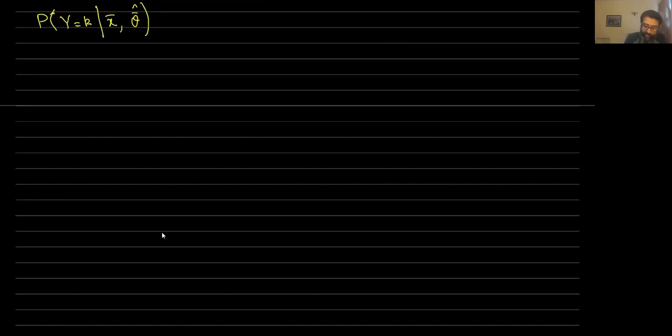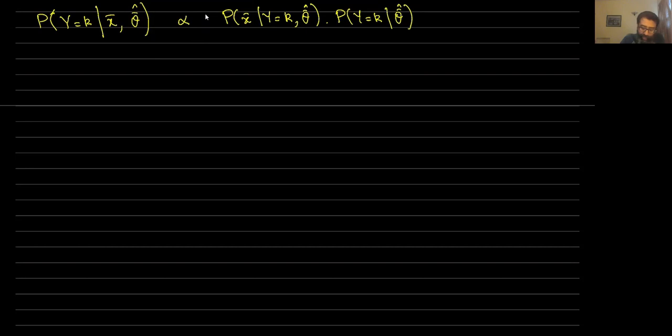हाँ जी राइट. So with that Bayes rule, I'd say this is probability of x given y equals k and theta hat, times probability that y equals k given theta hat. And then there's actually something there in the denominator as well, which is basically probability of x given theta. It's just that the probability of x given theta is not really a function of the class label. So I can say that this is directly proportional to that. So there's a proportionality constant involved. It's just that the proportionality constant is not a function of the class label. So therefore, I'm not really interested in computing what the proportionality constant is. Okay? I could compute it if I want to, but I don't need to.